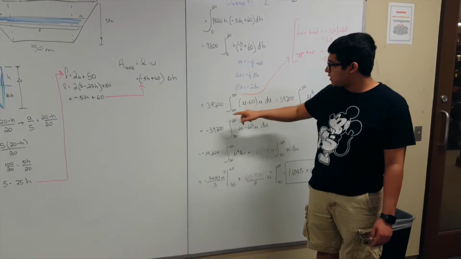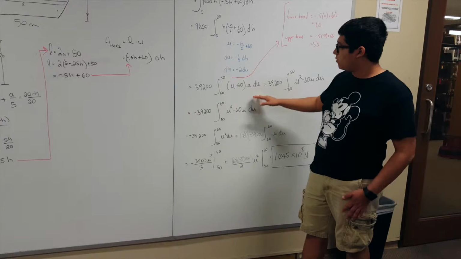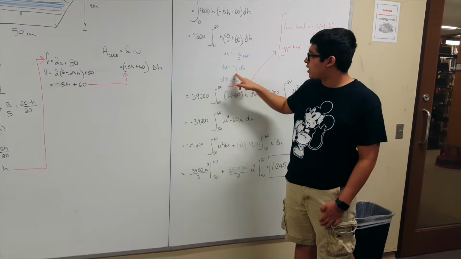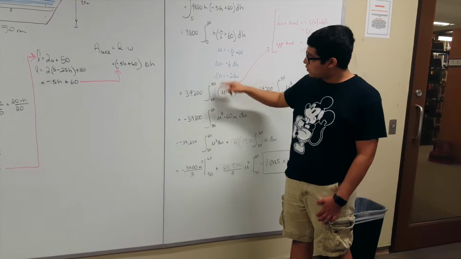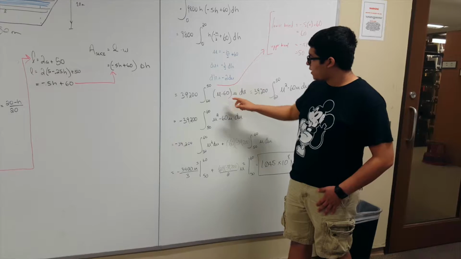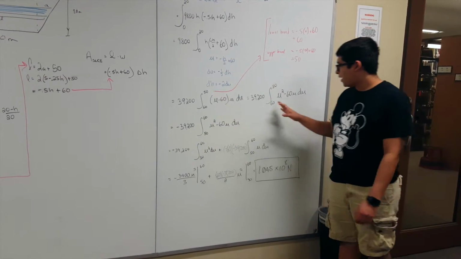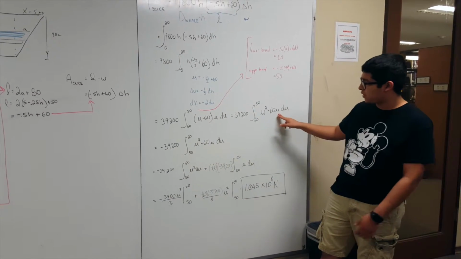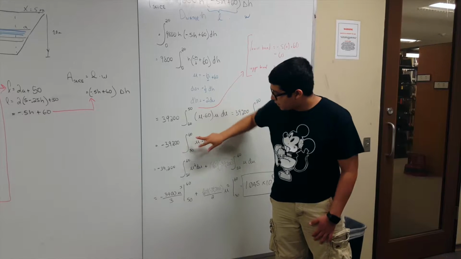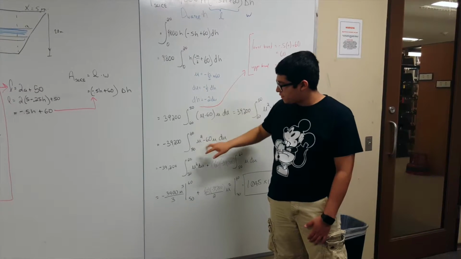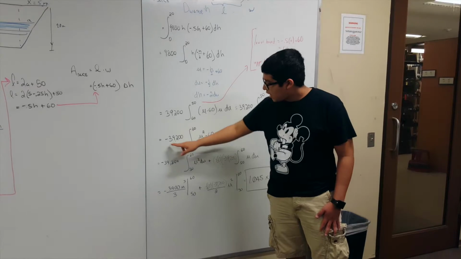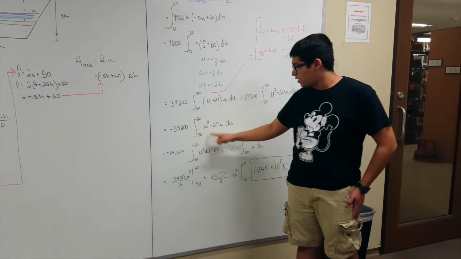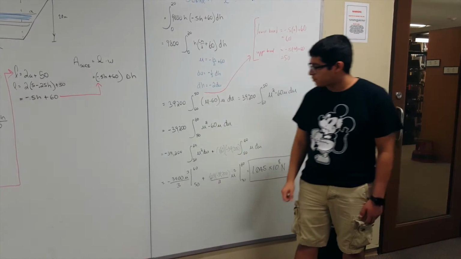So we go ahead and plug those back into here along with the formula that we already solved for. So 39,200, which is just 9,800 doubled, times the integral from 60 to 50 of u minus 60 times u du. And here it's just already distributed. As you can see, the u becomes u squared and the 60 becomes 60u. Here we have to flip it, as it's going from 60 to 50 and we want it from 50 to 60. So it becomes negative 39,200 times the integral from 50 to 60 of u squared minus 60u du.